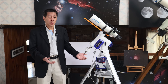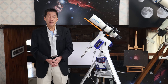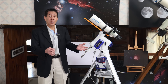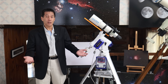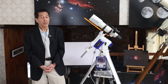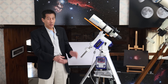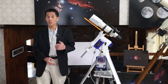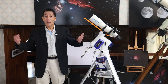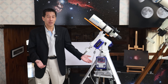Looking at the back of the Starbook, I noticed a port labeled auto-guider. An auto-guider port on a mount this early — interesting. So I hooked up my auto-guider, used PHD2 software, had it do an auto-alignment, and the mount failed to calibrate. The auto-guider did not appear to work. But that actually wasn't the case — remember how I said Vixen was quirky? It turns out the auto-guider port does work, but you would have to contact them and pay them a fee, and they would give you a key code to put into the controller just for the privilege of using the auto-guider. I don't know what they were thinking. You've already paid a lot of money for the mount, and they're asking for more money just to use the auto-guider port.